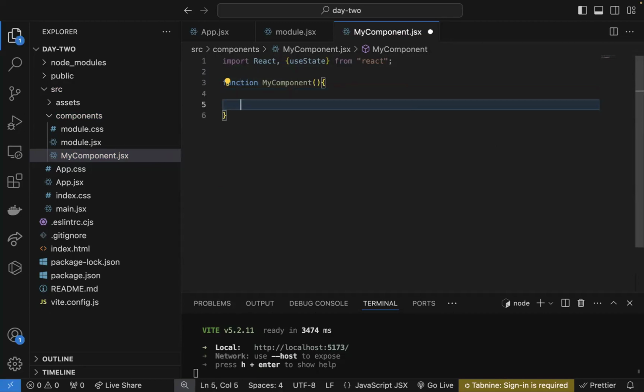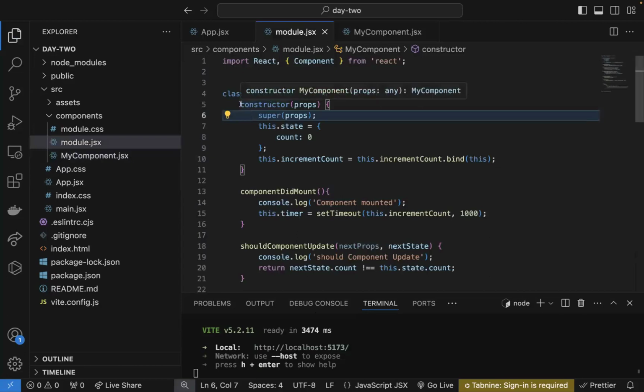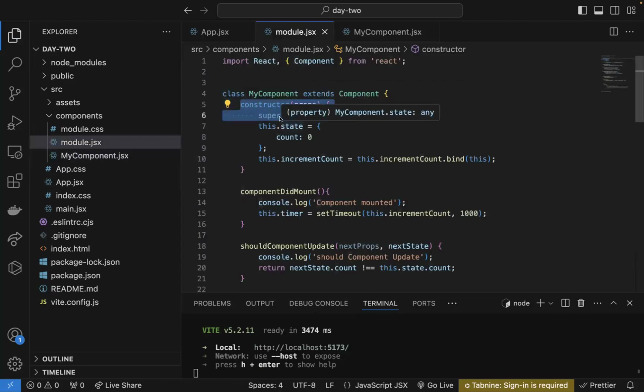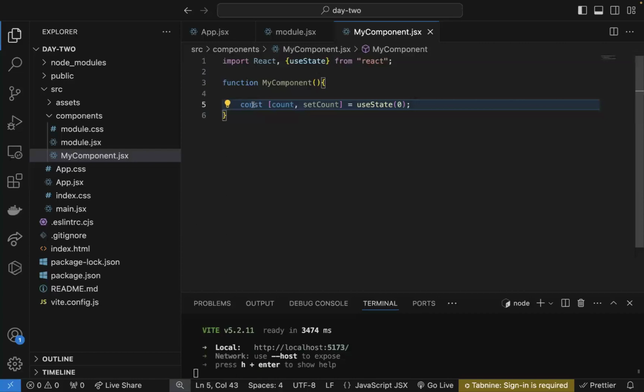So we'll go ahead and initiate. You understand that in class components, we had to use the constructor, then super, before we could define our initial state, right? So what we are going to do now is use useState to add state to our functional component. So we have const, count, and then setCount.